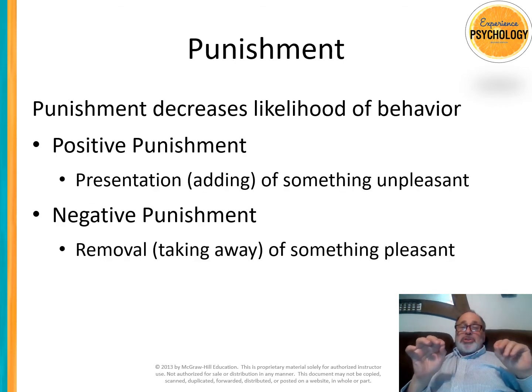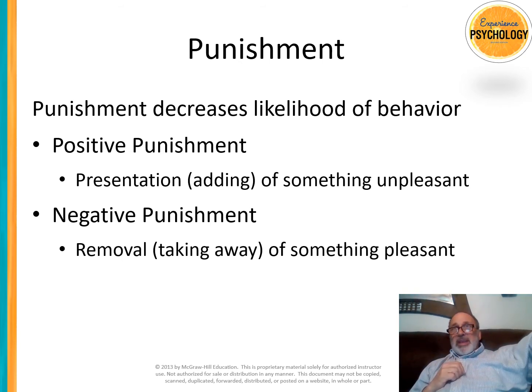Okay, we already talked about this. Punishment decreases the likelihood of behavior. Remember, this is not negative reinforcement. Negative reinforcement removes something that is bad in your environment. Punishment puts something negative in your environment. If it's positive punishment, it adds something negative. If it's negative punishment, it removes something that's positive or pleasant for you.